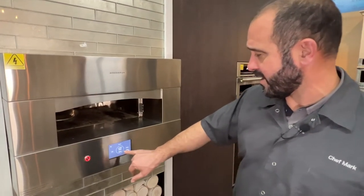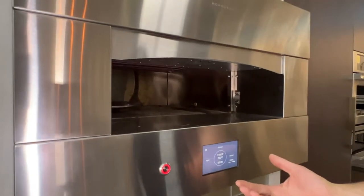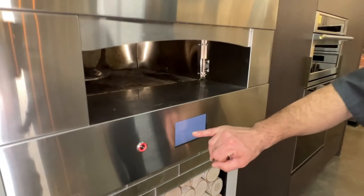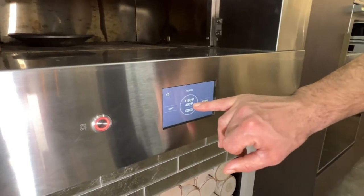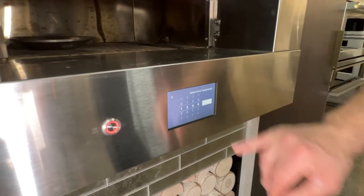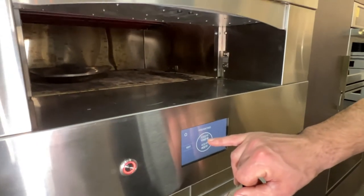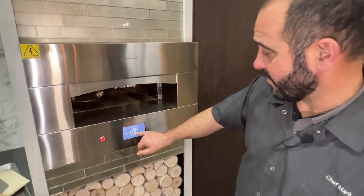A couple other things I've discovered with the pizza oven: there are two different heat sources. There's the dome, which is heat coming down from the top, and there's the stone, which is heat coming from the bottom. I have the dome set at 1,100 degrees and the stone set at 700 degrees. If I want to reduce the stone temperature to cook more slowly, it will come down slowly since it can only turn off the heat. But on the dome, if I want to go up to 1,200 degrees, it's updating — currently at 1,093 and climbing to 1,200. I set the stone to 400 and it's quickly reducing temperature. You can change the temperature really quickly.